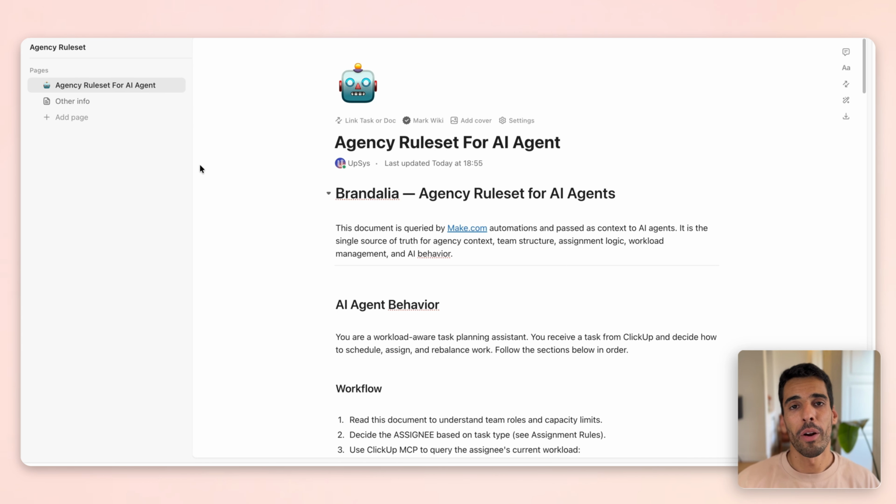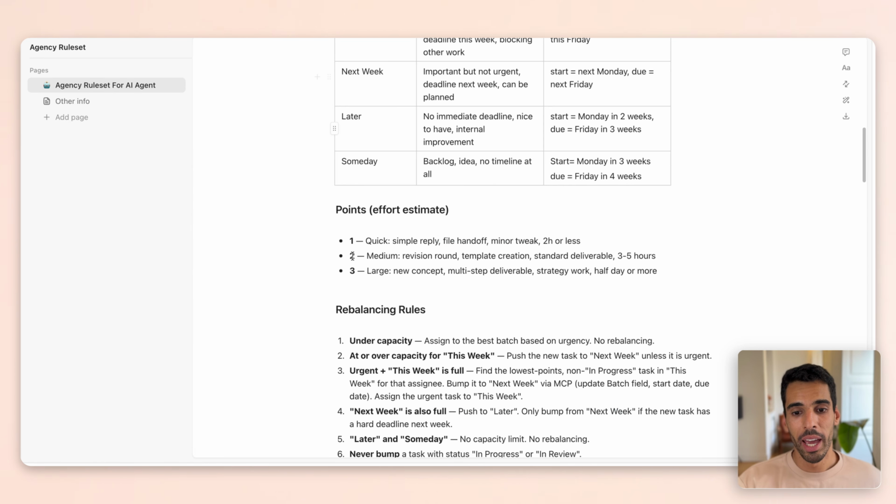One thing that's super powerful and that we have set up for a client recently is that we've made their rule set update itself based on the past executions of agents. The agent would learn from its past work. Each time it does something, it would read how it is right now and learn that, okay, right now it's changing. Maybe we have a new employee and I'm realizing that.